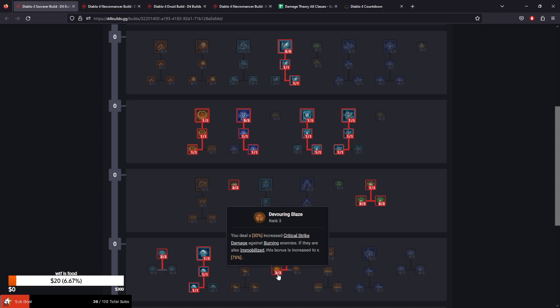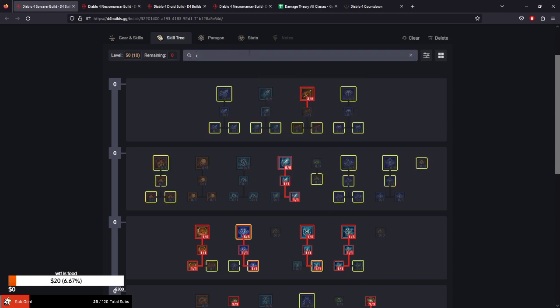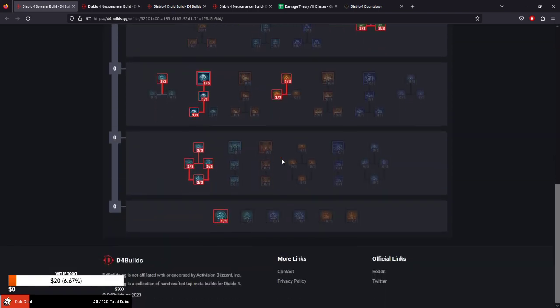Devouring Blades. Have you tried just searching for ignite? Crit damage against burning enemies. Yeah, they're mobilized a lot. Or burning, rather. What were you saying, Boiler? You tried just putting burning in the search bar. Your rogue could maybe do it for you.